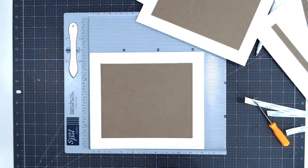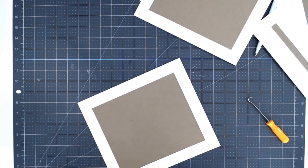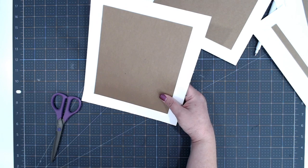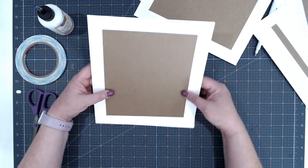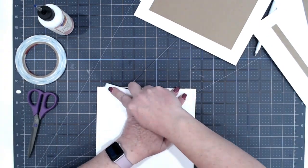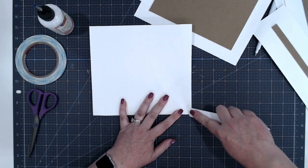All right, so we can put our templates away. I'm going to move the scoreboard for just a minute. All right, so let's wrap our covers. For this part, I need my scissors, my quarter inch score tape, and my glue. All we're going to do is use that chipboard and my bone folder, fold it over, and then crease it down. Okay, turn it over, do the same thing on the other side.